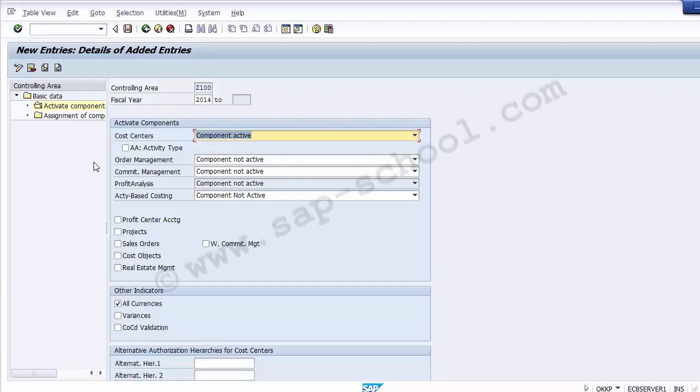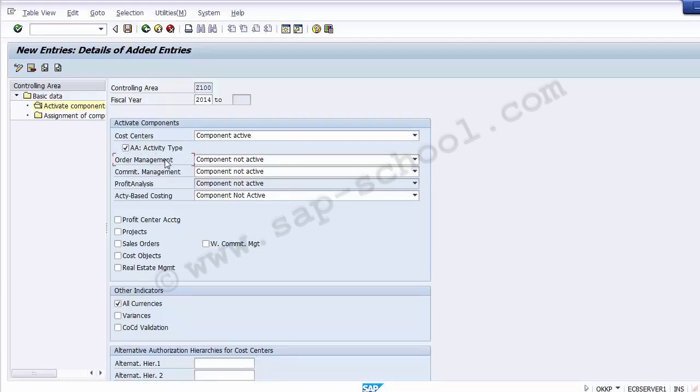Now moving on to the next part, the activity type, as on your screen. In this you need to check this box over here so as to make the activity type activated, and the activity type will be available for posting against the primary cost element. So we'll be selecting this activity type as well. Next we'll be moving up to order management.